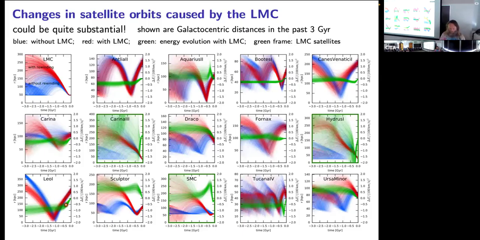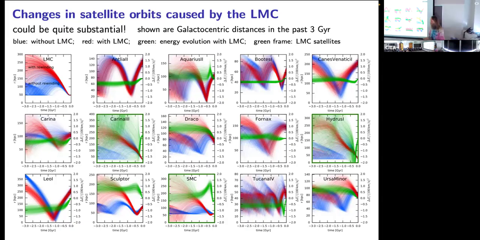For this galaxy, it's the opposite. Its orbital energy went up, and this galaxy, Leo 1, is actually the one that caused a lot of trouble in the past, because it's the galaxy that is now moving away from the Milky Way. It's just like a Milky Way satellite, but it's moving with such a high velocity that in order to keep it bound, you need to put in a Milky Way mass that is very massive.